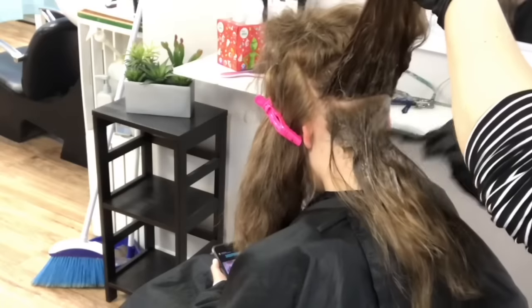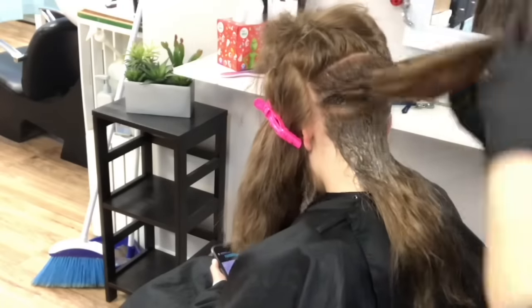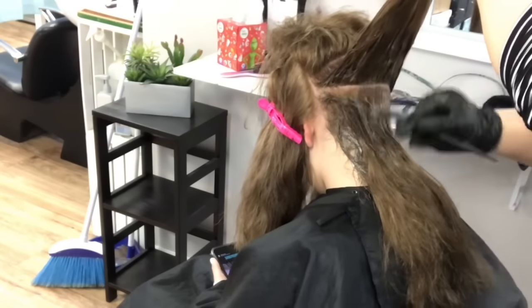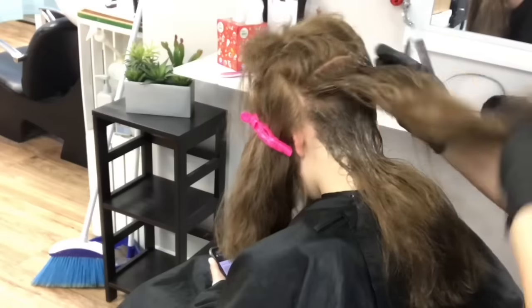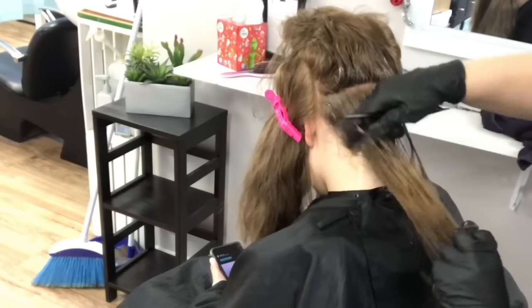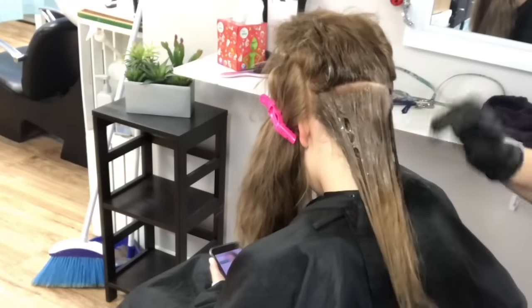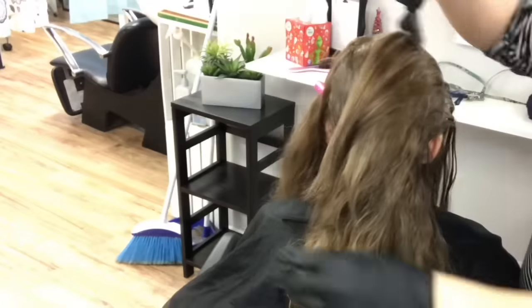And by taking all these steps, I could tell, so I knew what my final color needed to be. So by doing a level 5 at her root, I will still use a level 6 from her mid-lengths to her ends, and it will even out to be the same color. And I figured even if it did grab a little bit darker at her new growth, that's fine, as long as her ends are not darker than her roots.